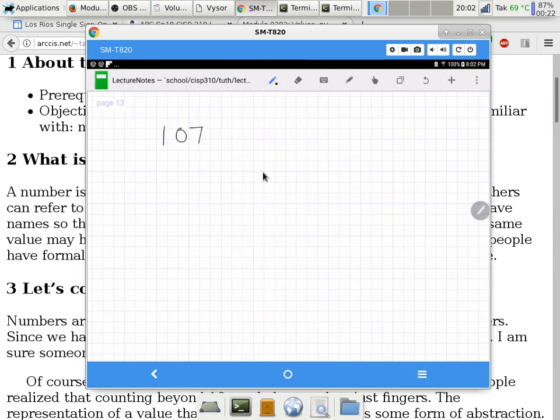107, okay? This is in base 10, so this time I'm using a subscript of 10 to indicate this is a base 10 number. I want to figure out how to represent this in base 7, some really oddball base that you will never see again. So the first thing you need to know is, what is the largest power of 7 that is less than or equal to 107? 49, yeah, 49 is it, right?